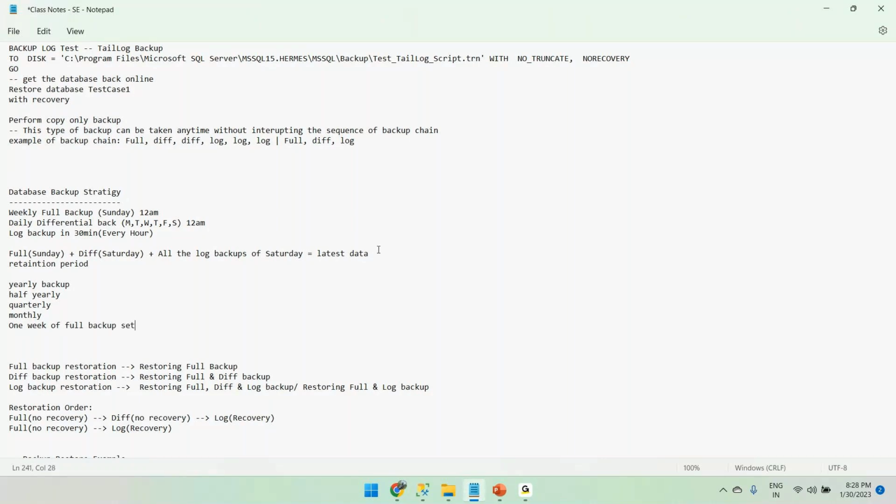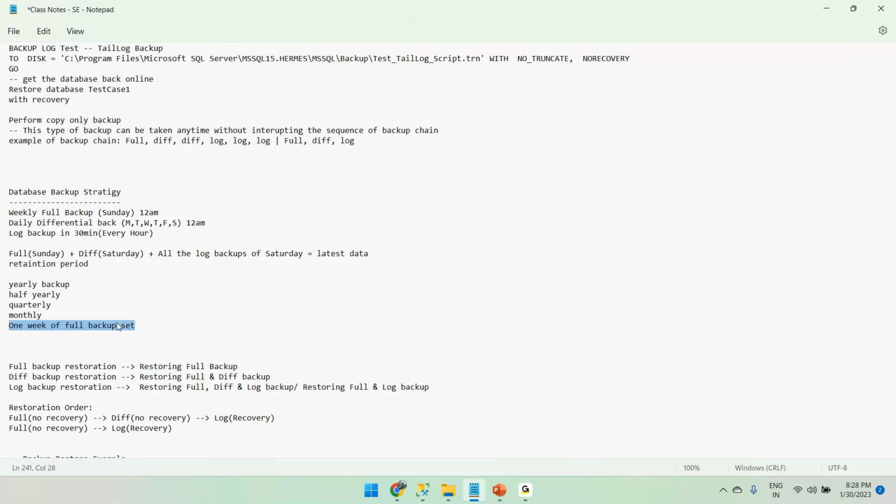That means if anything happens within 1 week, we can recover up to 1 week. So the backup chain that is available will not be deleted for 1 week.